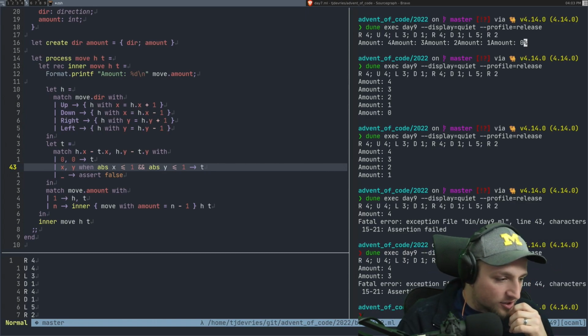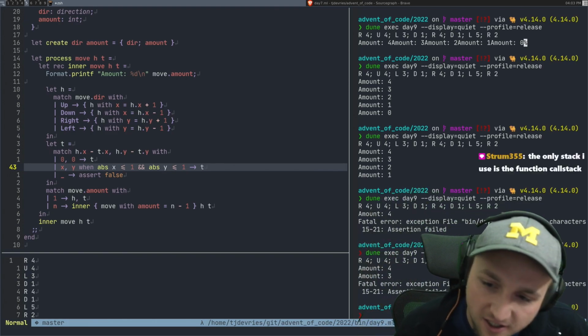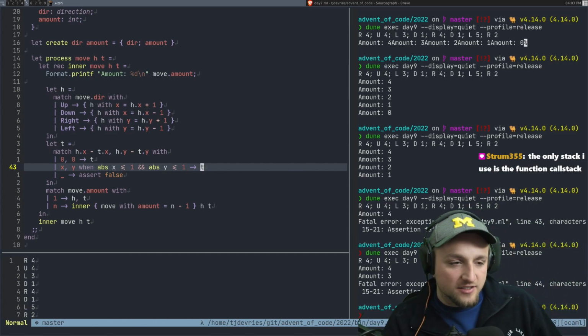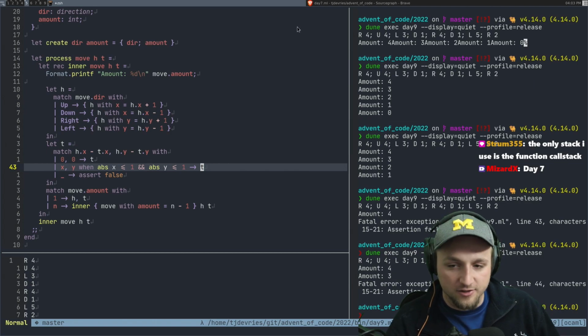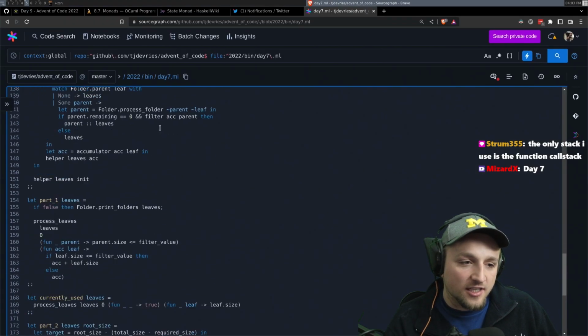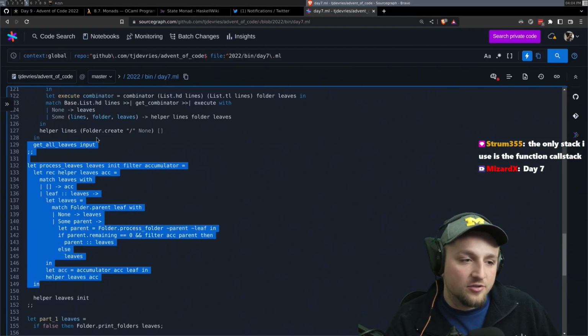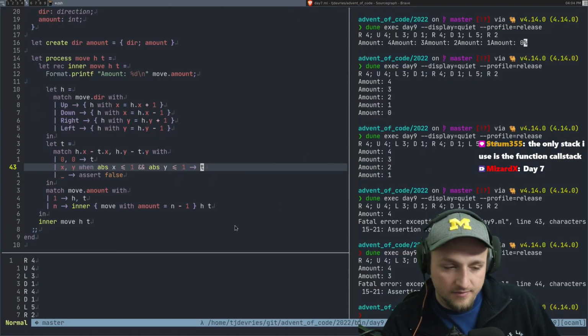I used a stack and ignored all the names. For what, Mizzard? My stack uses the function call stack. No hints on today's puzzle though. So if it's about day 7, oh, okay, very cool. Yeah, I know that you could solve it a different way. I just thought this way was really cool. I'll make a YouTube video for sure about this one because I was really pleased with it.